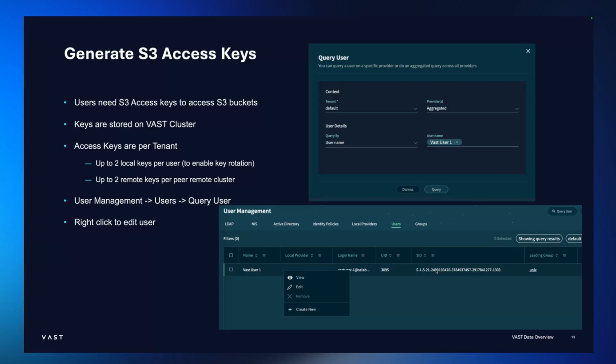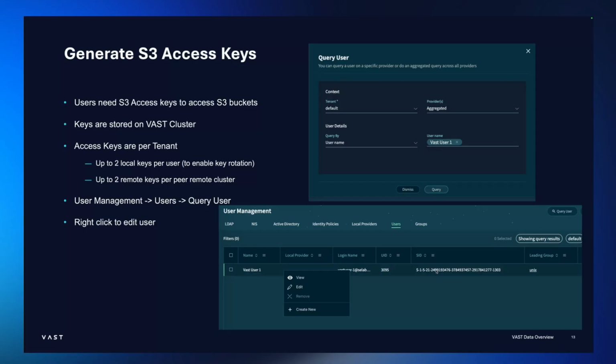But when we want to create a key for a user, we need to first locate the user. Now, things have changed between the 5.2 version and the 5.3 version. 5.2 didn't have some enforcement around, or it was a little difficult to understand in terms of local users, meaning a locally defined cluster, how things were displayed and which tenant we were working on. So there was some confusion with 5.2. It's a little bit easier in 5.3, with some more enforcement on how we define our keys.